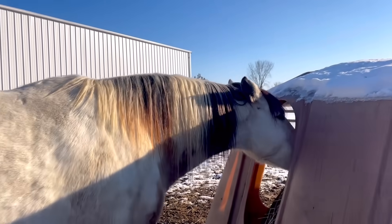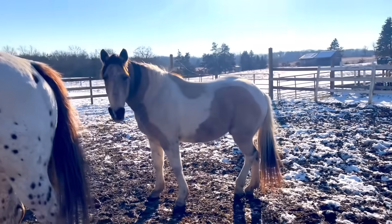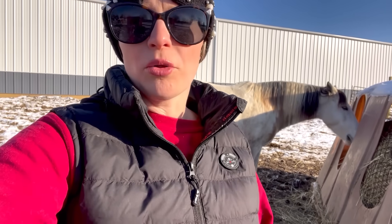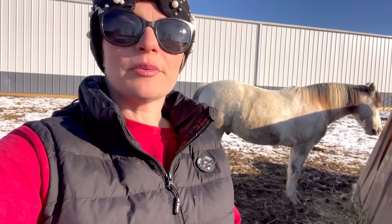Arlo has a striped mane, which is really cool — multi-colored and beautiful. He is considered a gray sabino, that's his color. Zazu is a buckskin tobiano. Arlo loves to trail ride — he's very safe and steady on the trail, moves out more on the trail than in the arena. I would say he's definitely more whoa than go, but he's not spooky. He's super sweet in the ring too, just a little slower because he preferred to be on the trail. He'll pop over a cross rail and do poles — you just gotta encourage him to move forward. He's one where I just hop on and enjoy it.